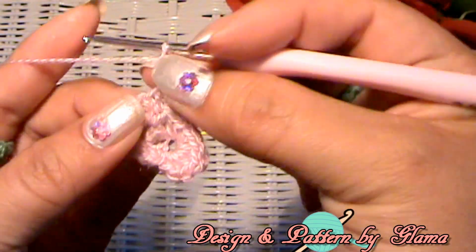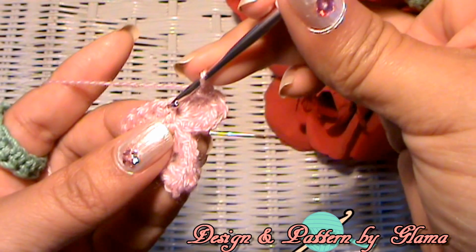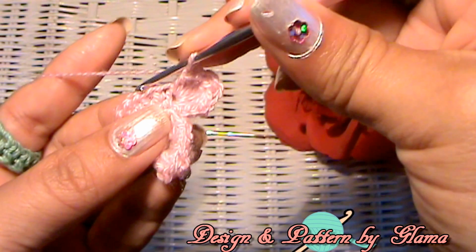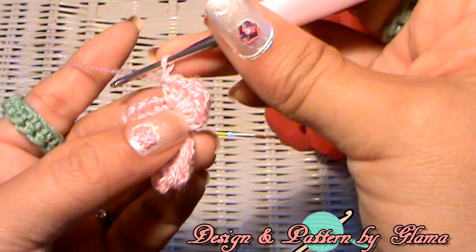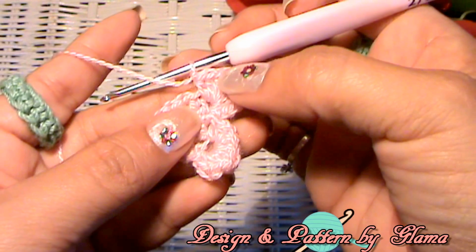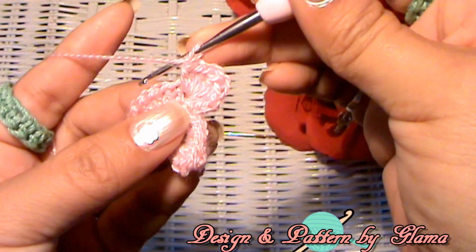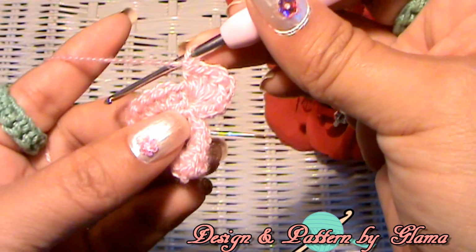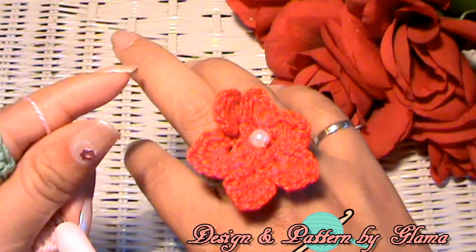We're going to repeat this all the way around. You're going to skip the next stitch and slip stitch into the next one, and then make another petal. If you have to, rewind so that you can remember how to do the petal. So we're going to make a petal in every other stitch all the way till we get to the end. So there should be six petals at the end. Okay, I'll meet you back at the end.